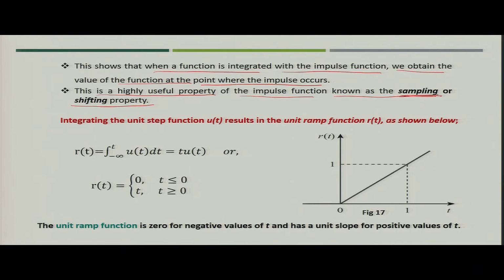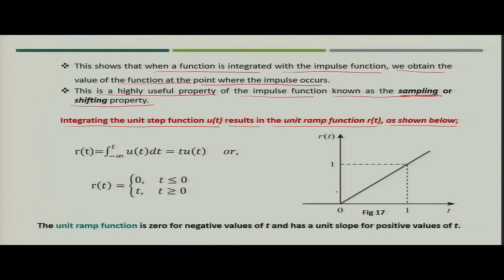Now, let us understand the third function, which is the unit ramp function. If you integrate the unit step function, so in the case of the unit impulse function we differentiated the unit step function, here we are integrating the unit step function. When you integrate, you will get a unit ramp function as shown in the figure.